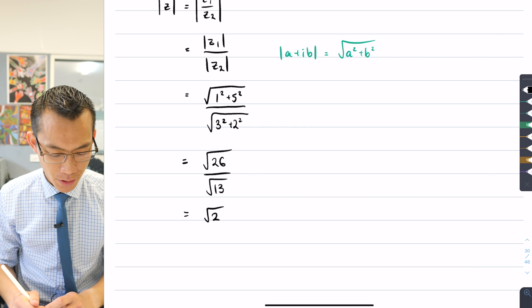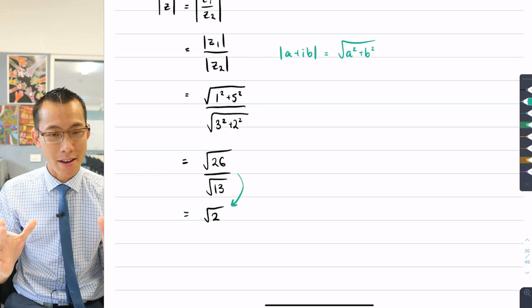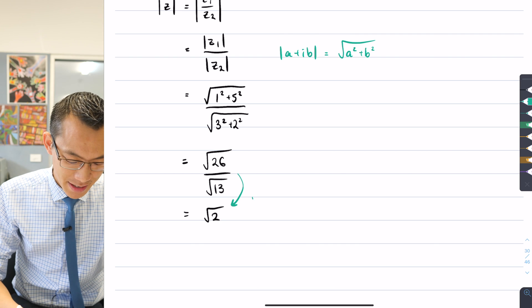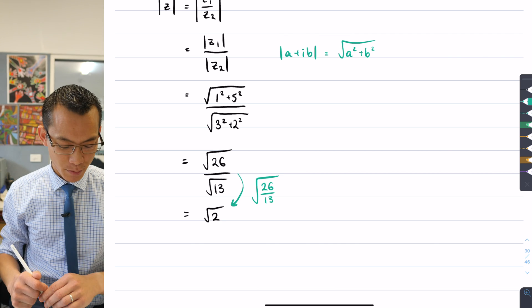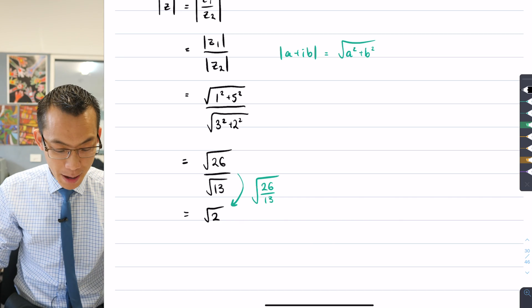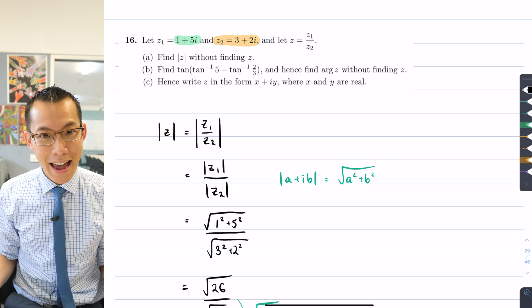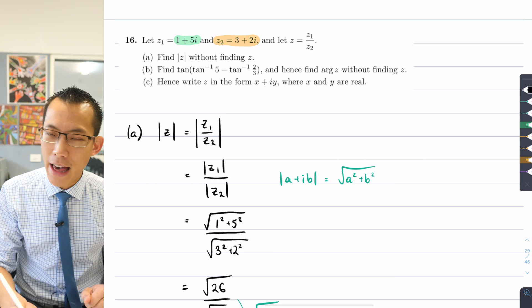Coincidentally—not coincidentally, it's designed this way—square root of 26 divided by the square root of 13, that's a factor, so I just get the square root of two. In case you're uncertain about that, just like we were seeing with the absolute value, the quotient of square roots is the square root of the quotient.